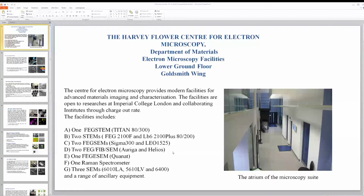So a couple of images from our Titan. This microscope was initially bought to give us very high resolution chemical analysis capability. And then we wanted to use it for electronic materials. But nevertheless, it can be used for other materials, provided that the sample is the correct sample. With this microscope, we can have an energy resolution, if you want the chemical analysis, of about 0.6 eV. We do have a monochromator on this machine, so we can achieve that sort of chemical resolution. This is almost atomic resolution.